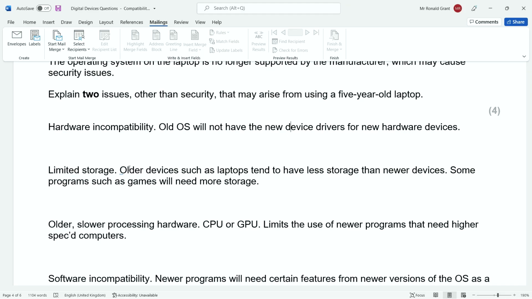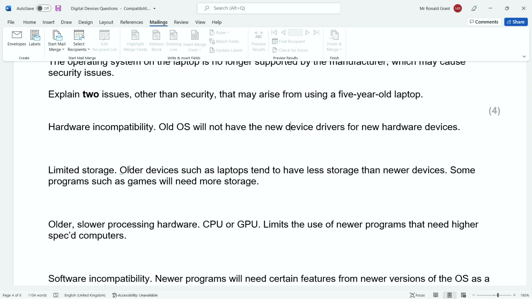Older laptops also tend to have slower processing hardware. So the CPU, which is the central processing unit, and or the GPU, the graphics processing unit, limits the newer programs that need higher spec computers. Again, my very first computer had an Intel Pentium 4, which was about 2 gigahertz or something like that, and that was a single core processor.